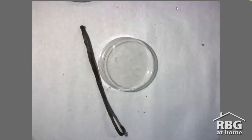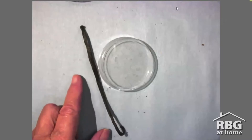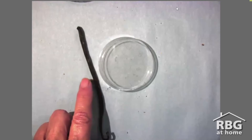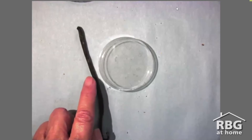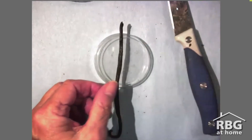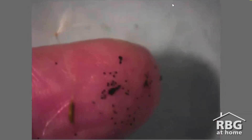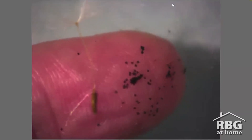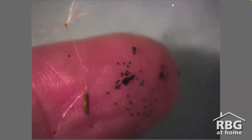This is the last flying seed I want to show you today and it might be a bit of a surprise. Do you recognize this? It might look like a stick, but this is actually a vanilla bean pod and vanilla is another seed that can fly. The vanilla bean contains thousands of seeds. Let's cut this open and see if we can find some. Here are some of the vanilla bean seeds and these seeds are so small, I'm going to put a dandelion seed here beside them just to help you compare. The vanilla bean seeds look so small, they could even be specks of dirt. And because they're so small, they don't need the help of a pappus or a wing to help them catch the breeze.